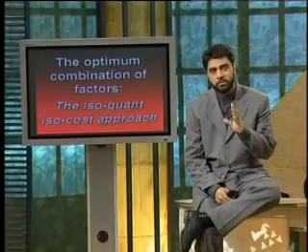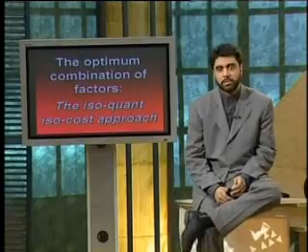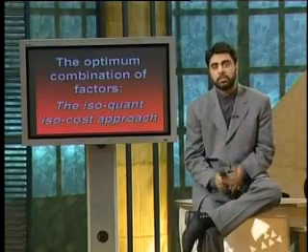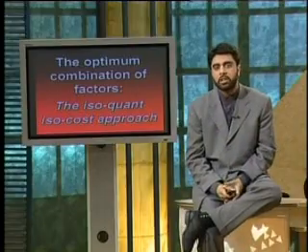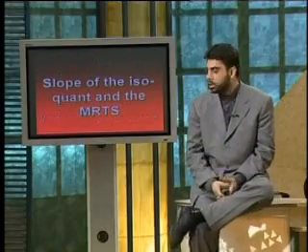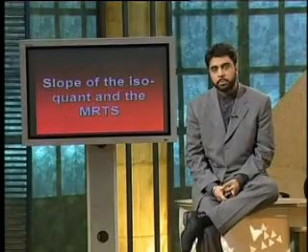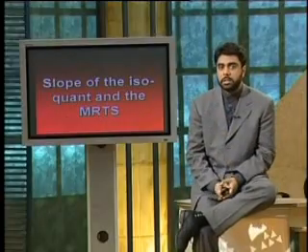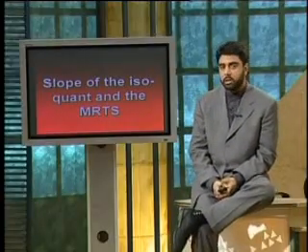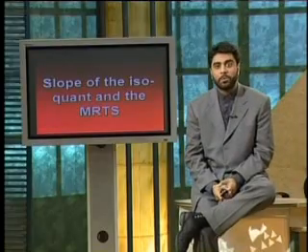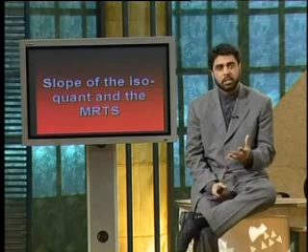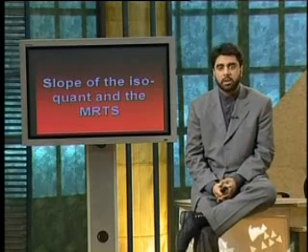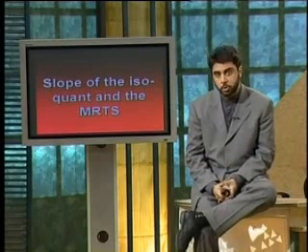Now, once you are familiar with what an isoquant is and what the axes of an isoquant are, let's try to understand what determines the slope of the isoquant. Now, as you can see, there is this term MRTS appearing, and you must be wondering what this is. MRTS mainly stands for marginal rate of technical substitution.